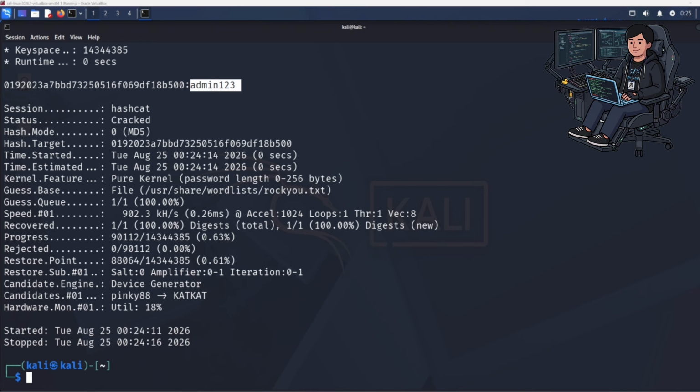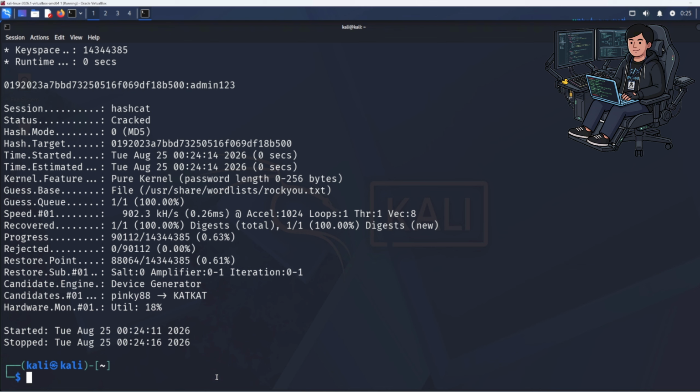This is exactly why password hashing isn't just about hiding the password. The hashing algorithm and the way it is configured determine how difficult that password is to recover. And there's an important security lesson here. The problem isn't simply that the password was short. The bigger problem is that the application used a fast, unsalted hashing algorithm.